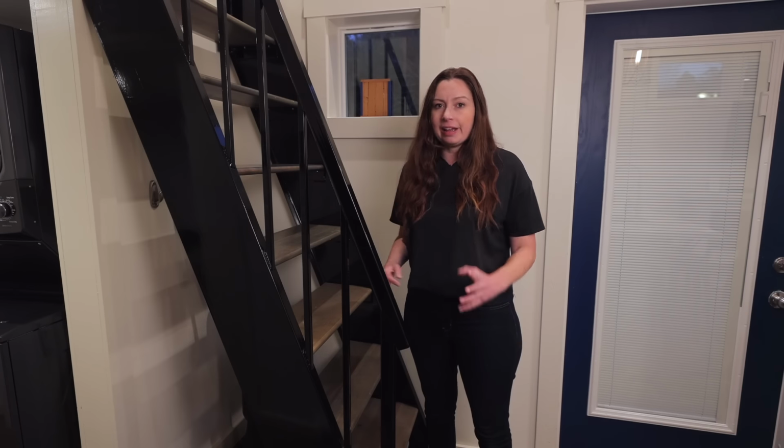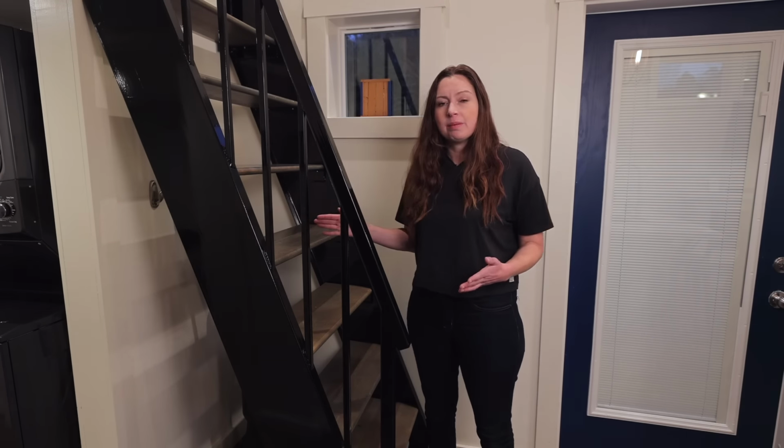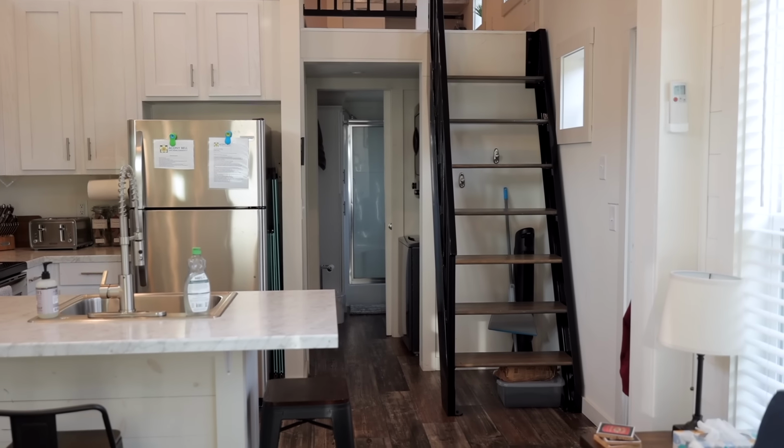And that got me thinking, if I was living in this house full time, I think I might like to close it in, because if it's going to be used as a broom closet or even a coat closet, it would be nice for it to be more tidy. And that's a way to do that.